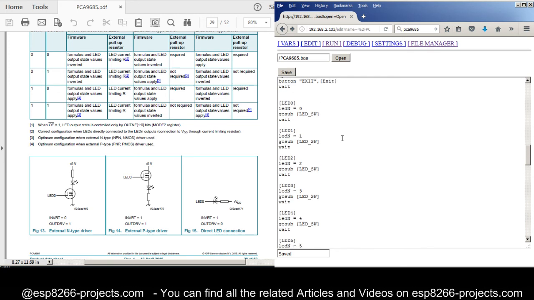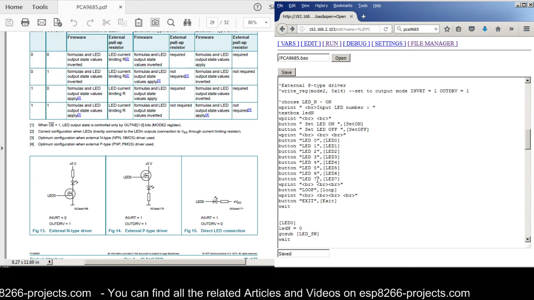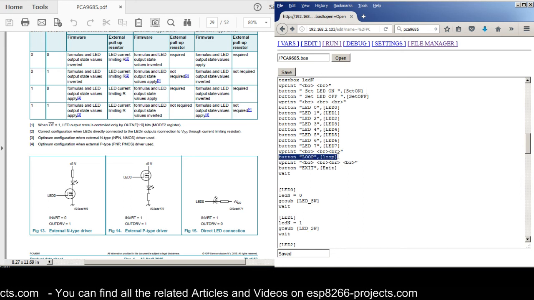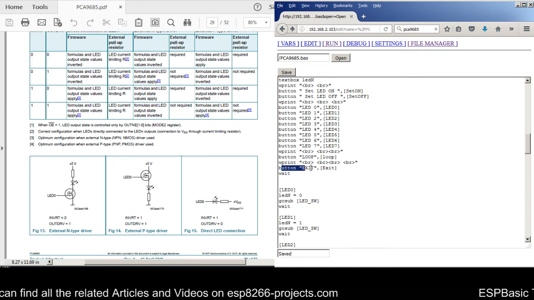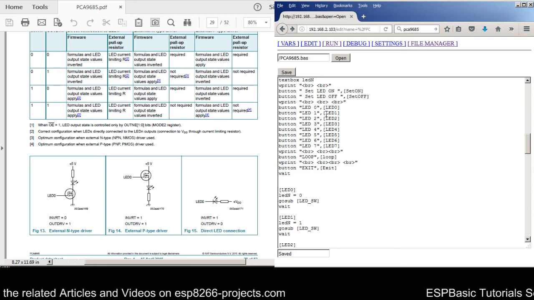There are buttons for each LED. I have also defined another button for a loop example, just to run a nice loop through all the 8 LEDs, and an exit button to be able to properly exit the program.